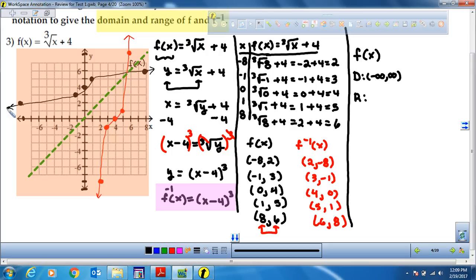The range: this graph is going down, so we cannot say that 2 is the smallest value on the graph. 1 is also going to be on the graph. 0 is going to be somewhere on the graph on the left side. Negative 1 is also going to be somewhere on the left side of the graph. So every negative value of y is on the graph, so it's going to begin from negative infinity. And then what you see right here is that this graph keeps going up, so 6 is going to be on the graph, 7 is on the graph, 8 is on the graph. So it also has every positive value of y on the graph. So that means my range is going to be any number from negative infinity all the way to positive infinity.